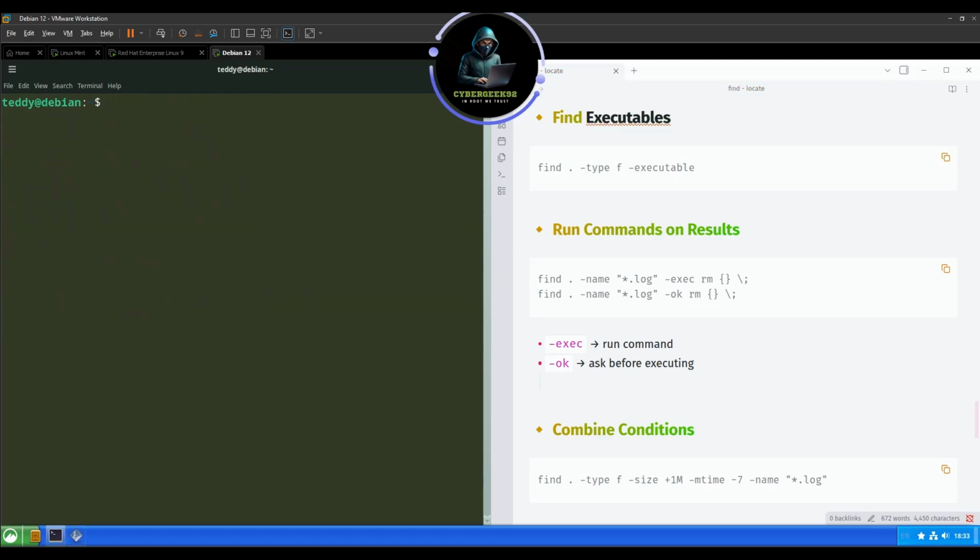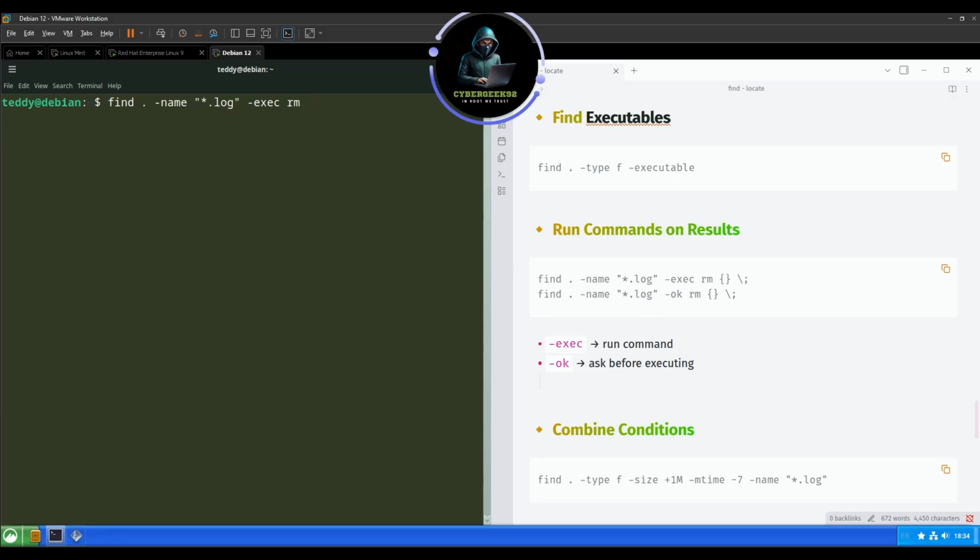What is taking place is that I'm running a command. I'm searching my home directory and I'm looking for a name, searching for anything with the name that finishes with .log. And then I'm going to run the -exec command on that, and then I'm going to remove.